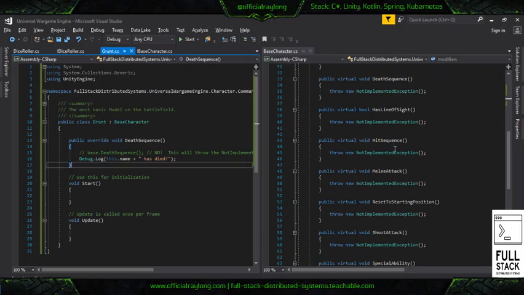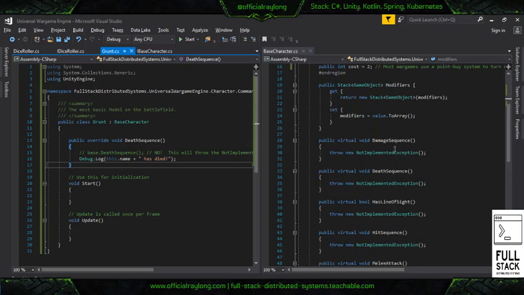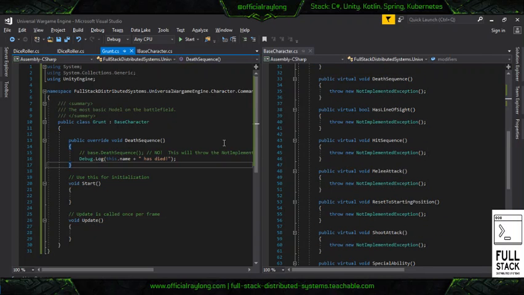Hit sequence is a bit ambiguous now that I'm thinking about it. Because is this when the character gets hit, that sequence? Or is this when they hit their target? Is it that sequence? So, it'll be interesting. Okay.